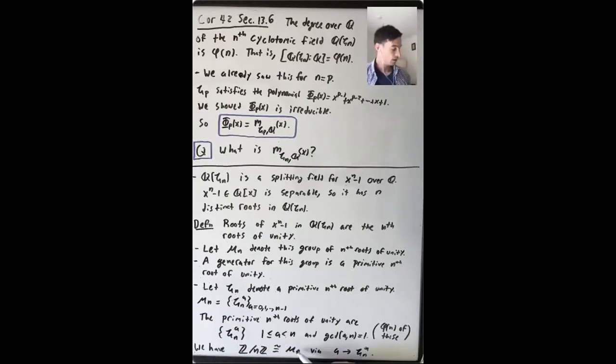And so we know that mu sub n, this group of nth roots of unity, is a finite cyclic group of order n, so it's isomorphic to Z mod nZ. One isomorphism between Z mod nZ and mu sub n takes the element a in Z mod nZ to zeta n to the a. So I'll pause and erase. Now that we've recalled some basics about nth roots of unity, we'll dive more deeply into nth roots of unity and give a sketch of how we're going to prove this result about the degree of the nth cyclotomic field over Q.